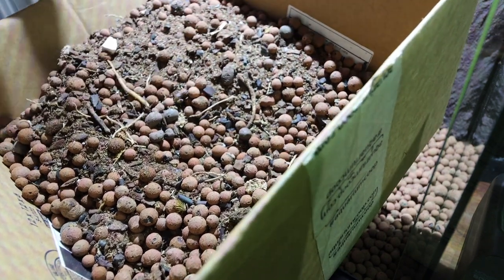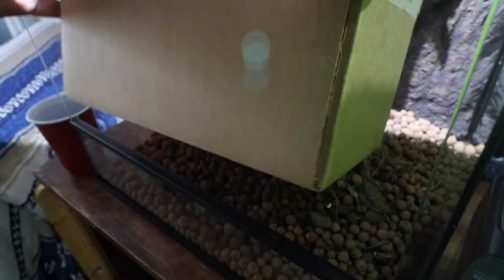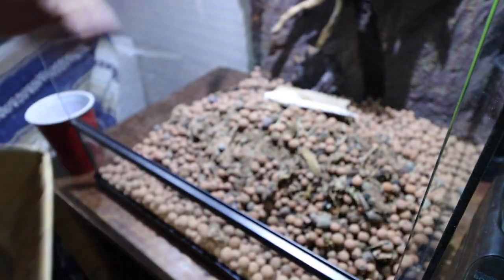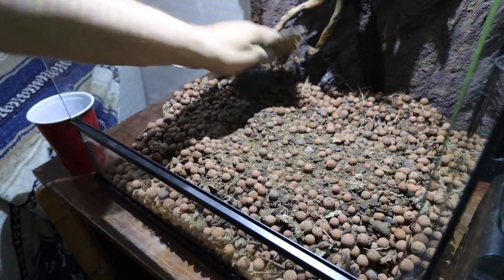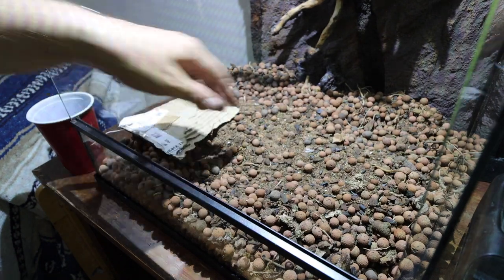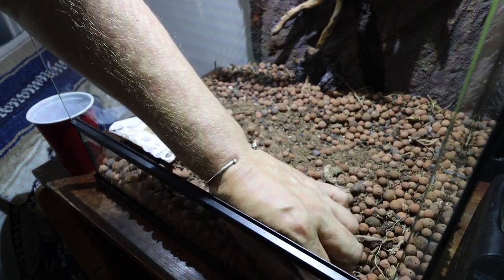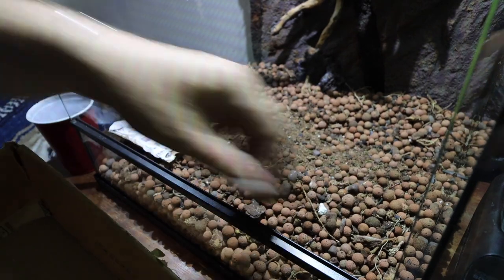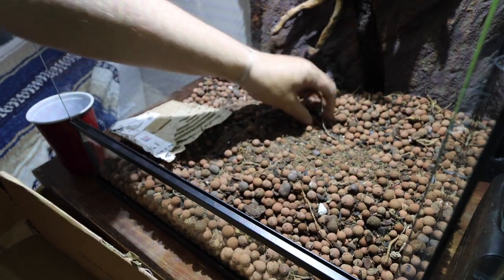There's also a lot of isopods. Boy, oh yeah, just moving it around, I'm seeing them everywhere. I think I'm just going to dump this in here. I'm not worried that there's some dirt in there too. There's charcoal, there's isopods galore. There's big chunks of wood. I'm gonna pull some of these big chunks of wood out at least. These are old roots and stuff that were caught up in the last thing.